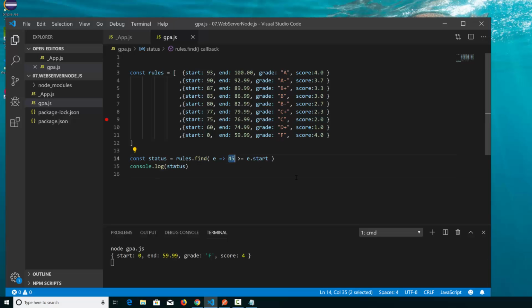Let's do one with a C average. The C average based on this should be anything between 75 and 76. So we're going to say here 75.01 just to make a point. That should average out to the letter C. Let's go here and type in node, and there it goes. So this technique is working. In class we did a series of if statements, but I think this works really well, and let's go with that approach.